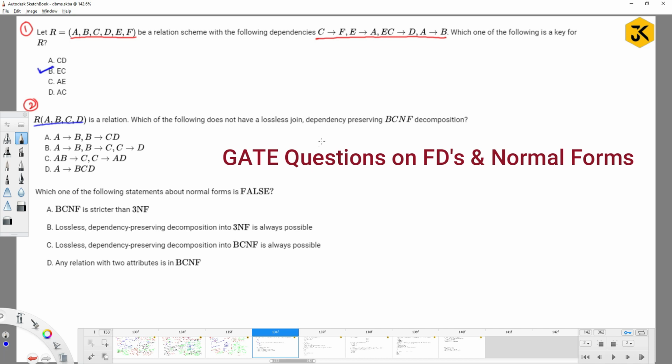If you take the relation R of ABCD, let's try to do it with the first one. If you take the first one with R as a relation, is it in 2NF? What is the candidate key here? In R relation, candidate key is A, right? As candidate key is A, is there any chance of getting partial functional dependencies? No, as there is only one attribute, there is no chance of partial functional dependencies. So it is in 2NF.